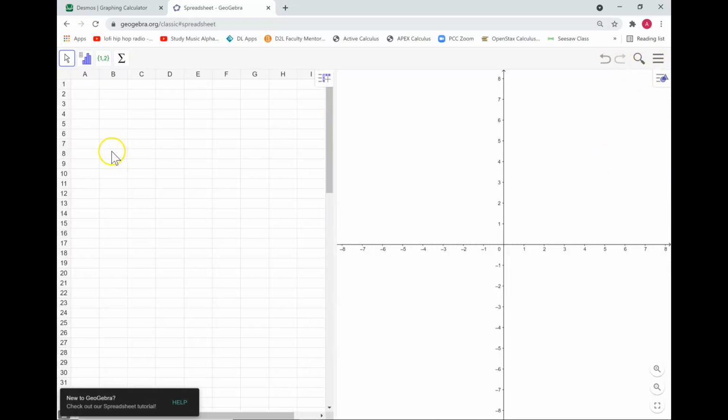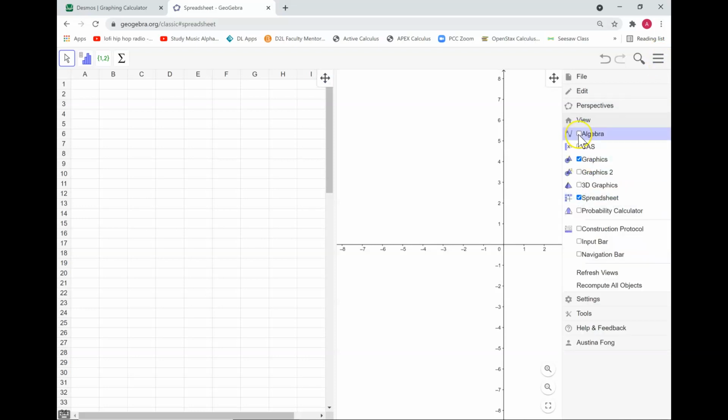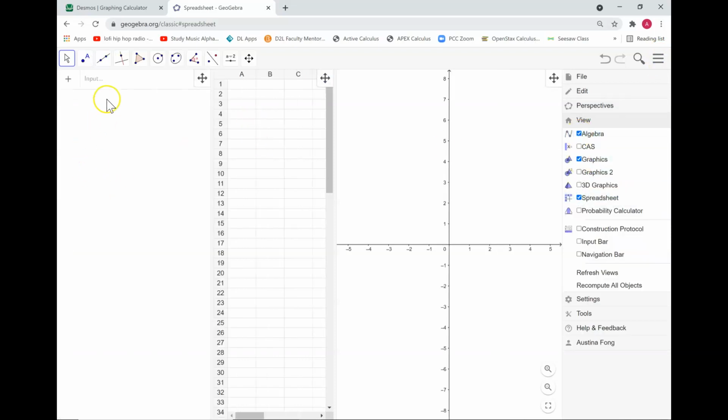Now I still want to see the algebra window because I want to be able to define functions and things like that. So if you just come back up here to the menu and you go to View, you can click on the algebra window again so that you can still continue to input functions.